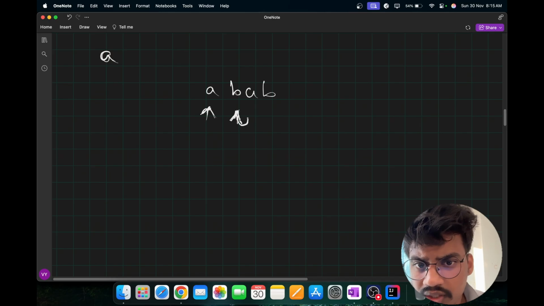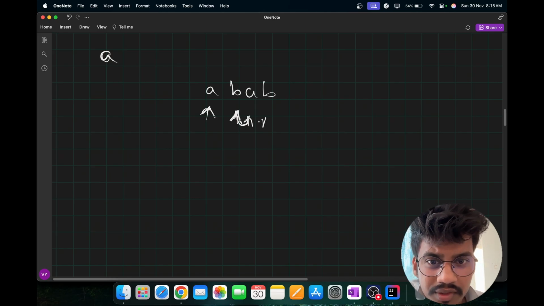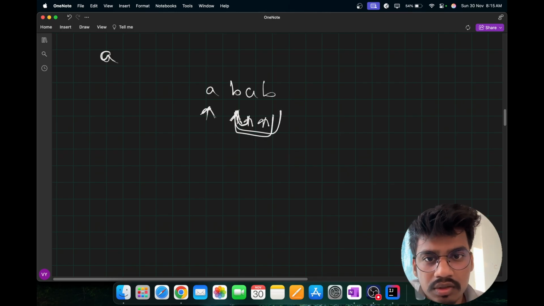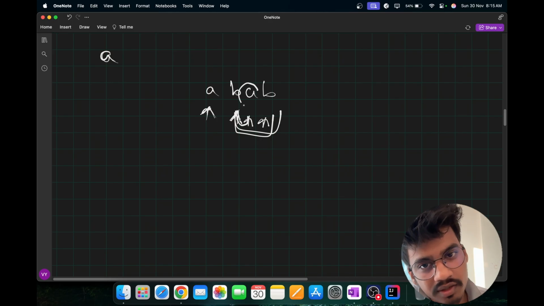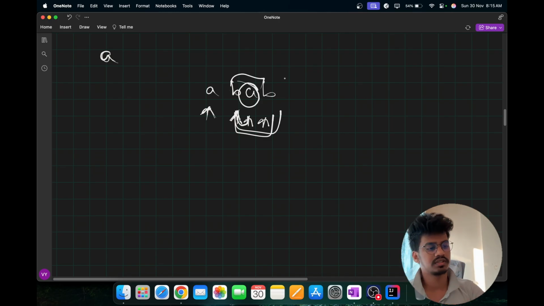Now for the next characters, we will check if we have taken this, we have taken this, we have taken this. So we can just take this as a complete part. If there is a possibility that the next character can be a valid start, then only we omit that. Else we'll always take the next character also.